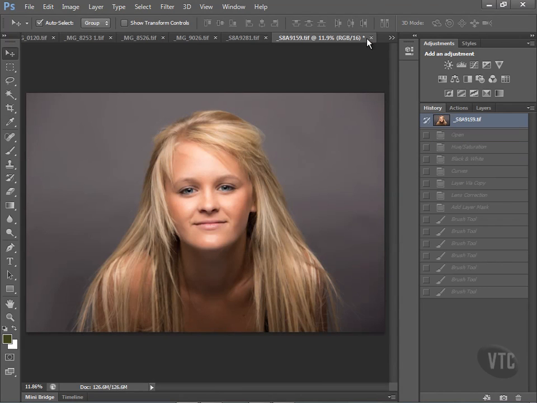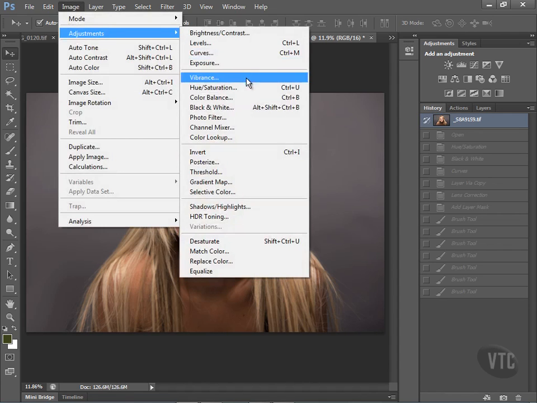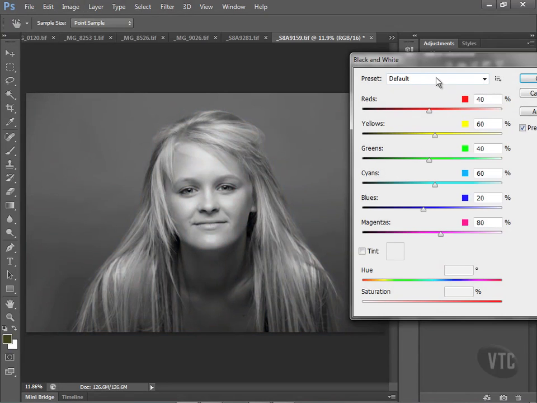The next one is a portrait I really like of Kaylee. So let's take a look at what we can do with this. And again, I mean, she's gorgeous. It's in focus. The hair looks nice. The expression is classic. She's relaxed, and I think that's a great shot. But let's look at what happens in black and white. And already that's better. But what I don't like in the background here is how bright that is, because we don't have our attention focused on her face as much as we could.